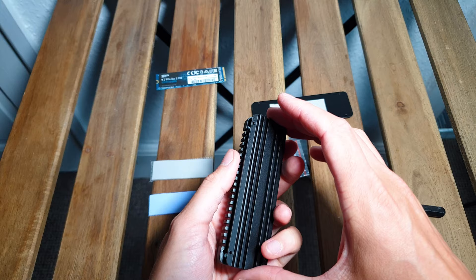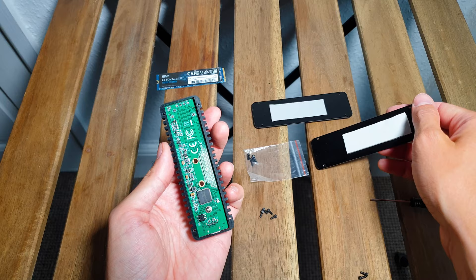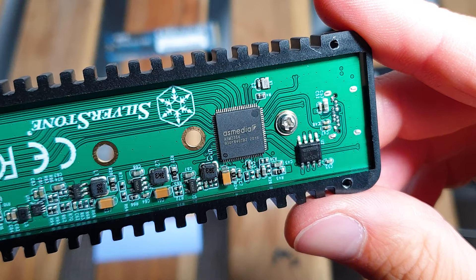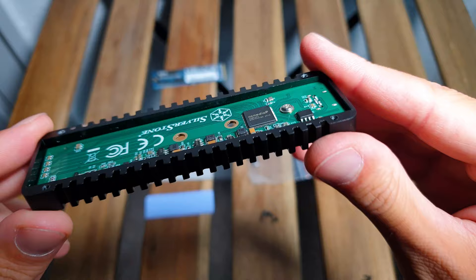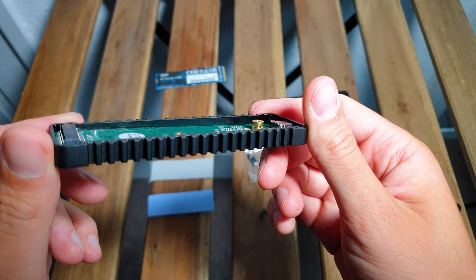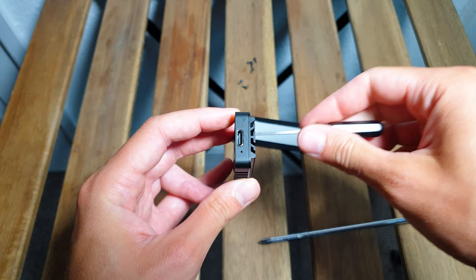As you can see, both cover plates have their own thermal pads already pre-installed. On this side we see the second generation USB 3.2 ASMedia ASM2364 controller, which is compliant with PCI Express Base Specification Revision 3.1 and NVMe Express Base Specification Revision 1.3C. On the other side is where you'll install your NVMe M.2 SSD, which can be either a 40, 60 or 80mm long M.2. Since my testing Silicon Power A60 NVMe drive is a single sided one, we need to install the thick grey thermal pad between the SSD and the green PCB. Also, the included Type-C cable has a very strong and healthy click when you connect it.